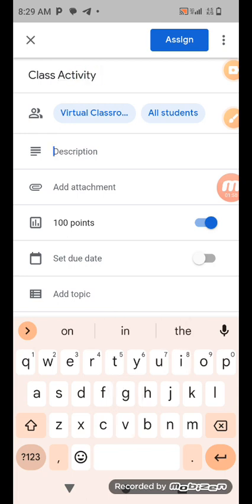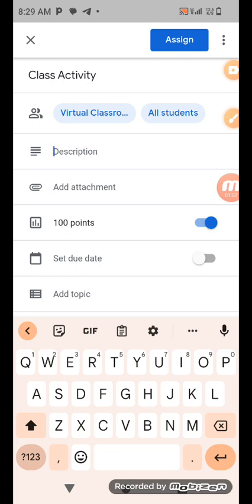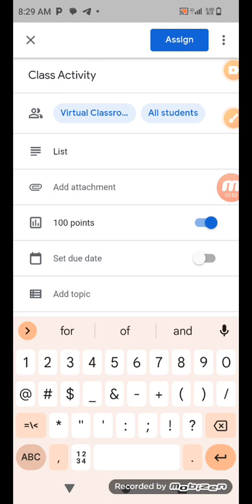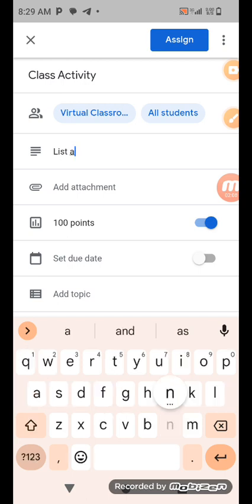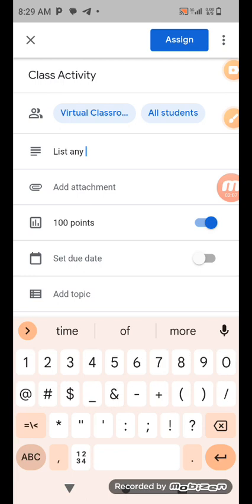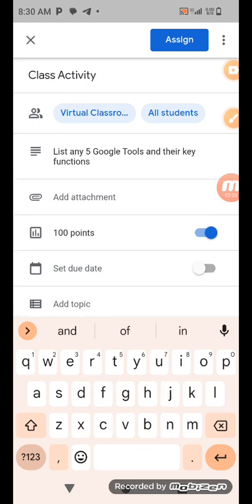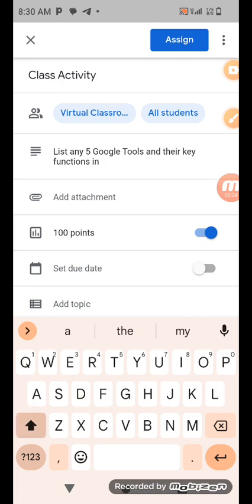Maybe I'll simply write: list any 5 Google Tools and their key functions in virtual classroom system.